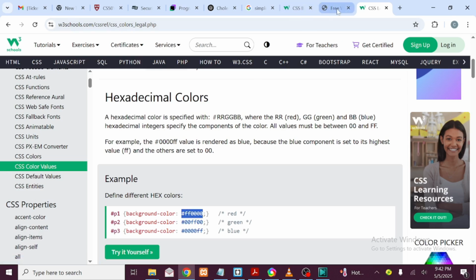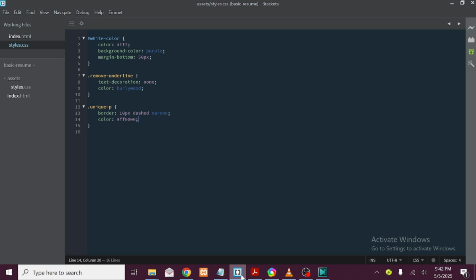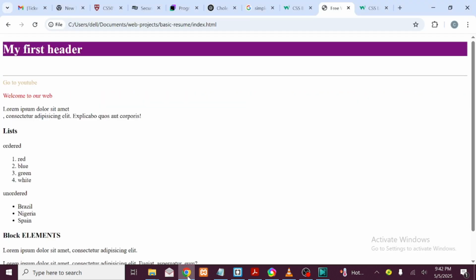So when we refresh, our welcome to our web is supposed to change, right? And that's what happens. It changes to red. So they are correct. Let me remove this so that it does not confuse me. Go back and refresh. Changes to red. Good.